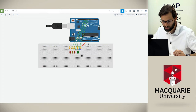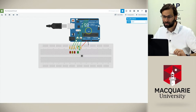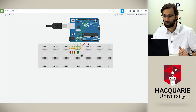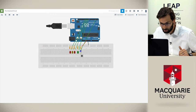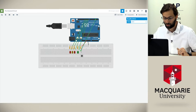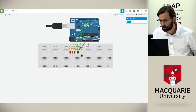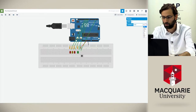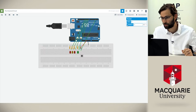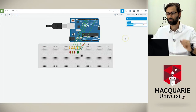A couple more little wires here that I'm not going to go into too much detail about what they're for. We need a pin to sense. This pin will ask whether the button's being pressed, and that's going to go right there. So now when the button gets pressed, this pin will be connected to the 5-volt rail, so that will go high, okay? Oh, we should change the value of this resistor to a bigger value, like 1 kilo ohm, or even 10 kilo ohms, but it's not that critical.